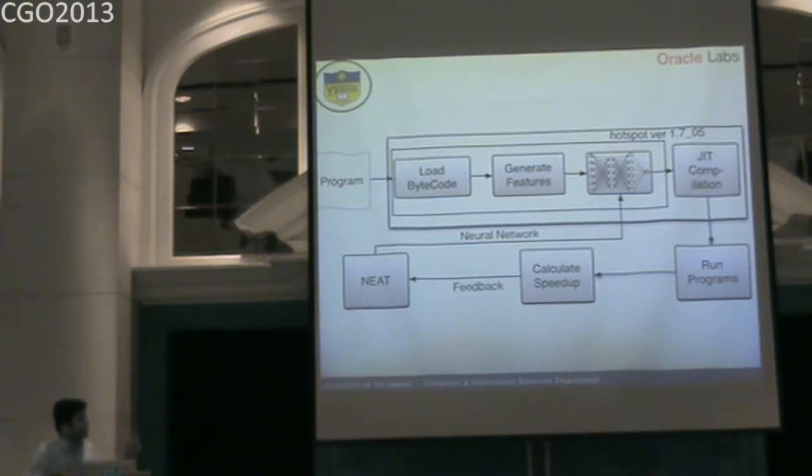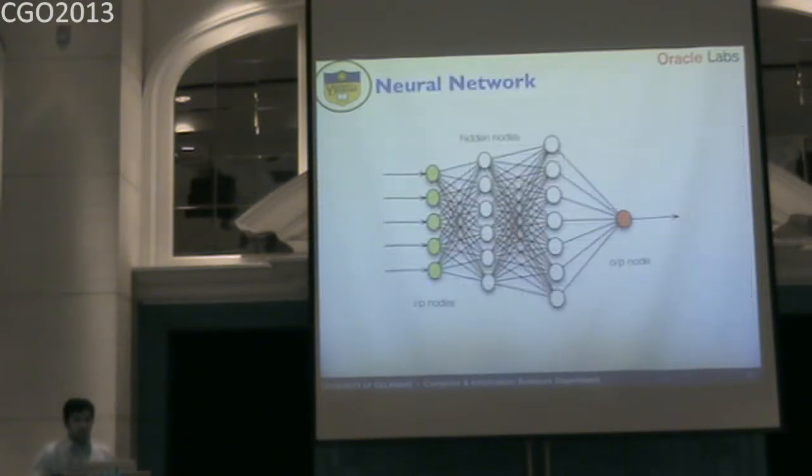So that's roughly how we modify the HotSpot VM and use NEAT, which is an evolutionary approach to neural networks, to generate the neural network. A neural network in its most basic form is just a directed graph where you've got inputs. All the green nodes are inputs, and once you activate those nodes and propagate those values, in our particular case, you get just one single output. The single output is simple: above 0.5, you inline; below 0.5, you don't inline.